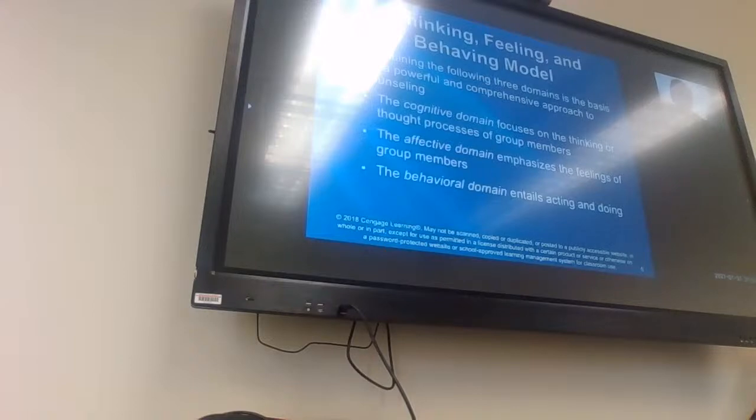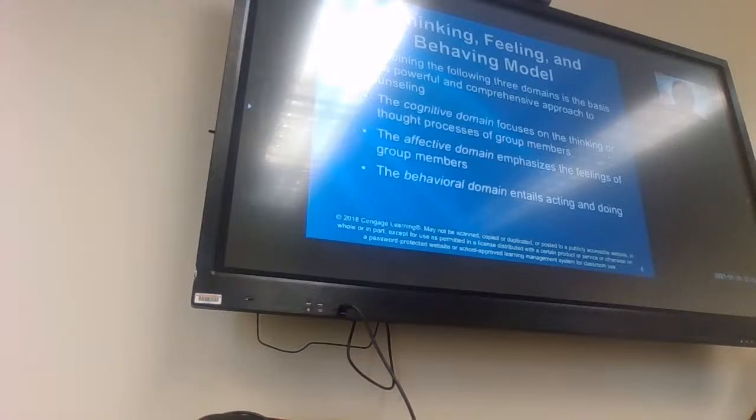So we pay attention to three domains. The cognitive domain, this refers to how you think. And if we were to explore one's thoughts, we will see very commonly we have faulty thinking. And there are a whole host of irrational beliefs or faulty thinking. Something like catastrophizing is a maladaptive thought process or faulty thinking where a person thinks the worst is always going to happen. So that would be an example.